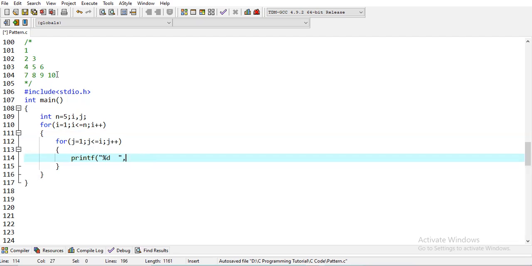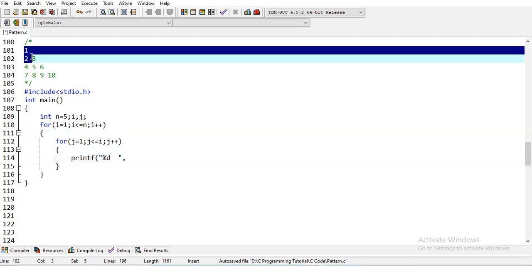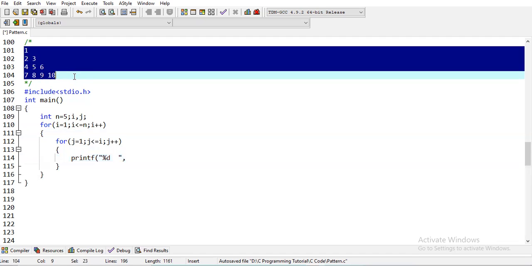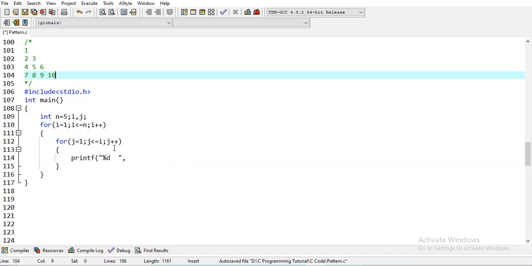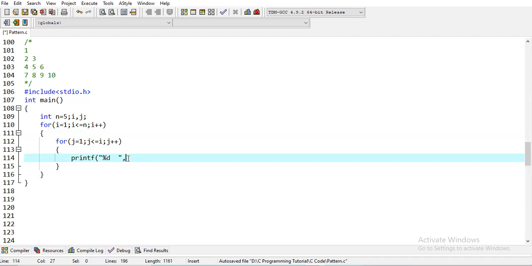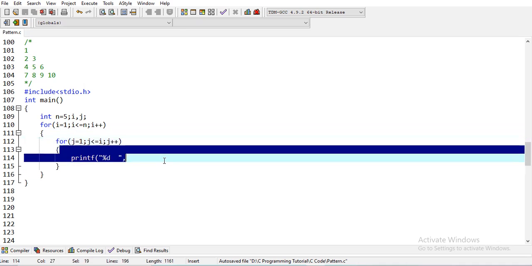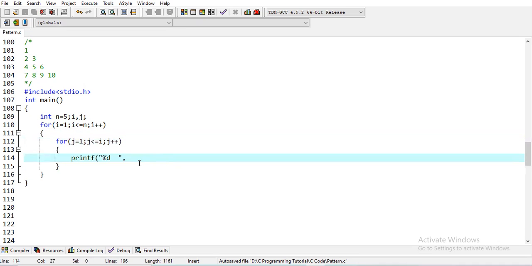We have to print another thing, that is 1, 2, 3, 4, 5. That means we have to take another extra variable which will print from 1 to the total number of elements.